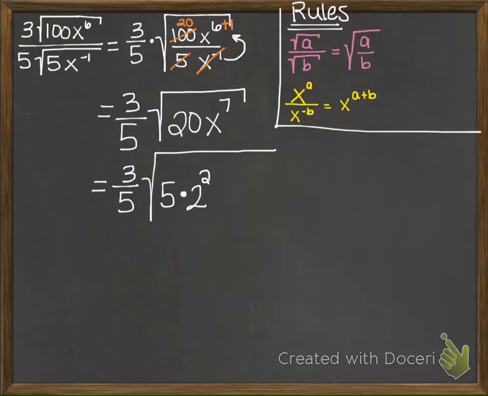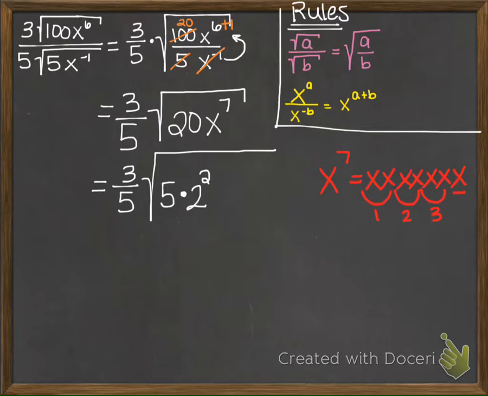Now, over on the other side, let's look at x. So x to the 7th can really be written as essentially 7 x's, and then I can group them however I want. So 1, 2, 3, 4, 5, 6, 7. I have 7 x's to work with, and I have a square root. So I'm going to try and group them in twos. I have a group of 2, and a group of 2, and a group of 2. And then I have this 1 x left over. So I have 3 groups of 2.